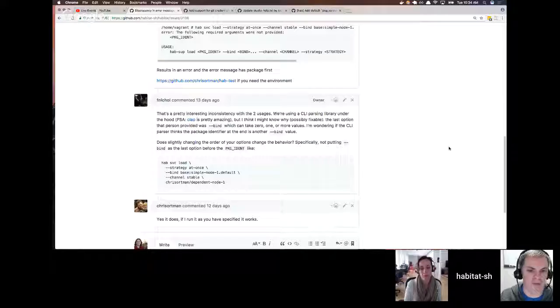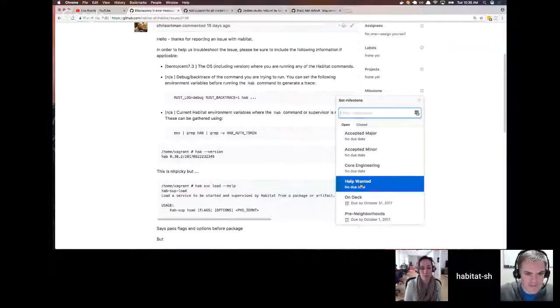I think it was getting confused and thought our package identifier at the end was just another bind value. I'm hoping there might be a way with clap to say don't do the space and comma delimited ones. I don't think that would necessarily break anybody. It's maybe a little more useful than we want. Want to do a help wanted on that one? That might not be a bad idea. Yeah, this is now the second or third one that I know involves the clap CLI parser, so that's interesting.